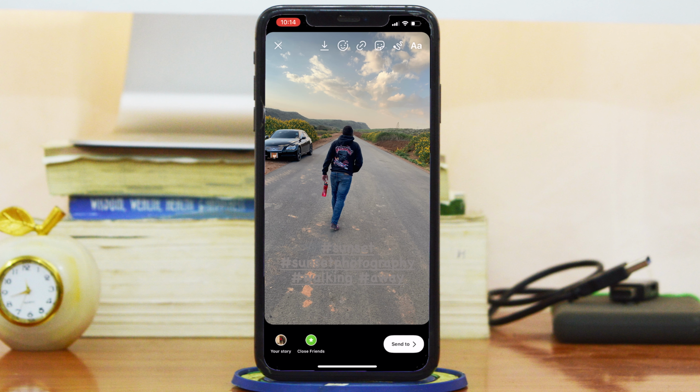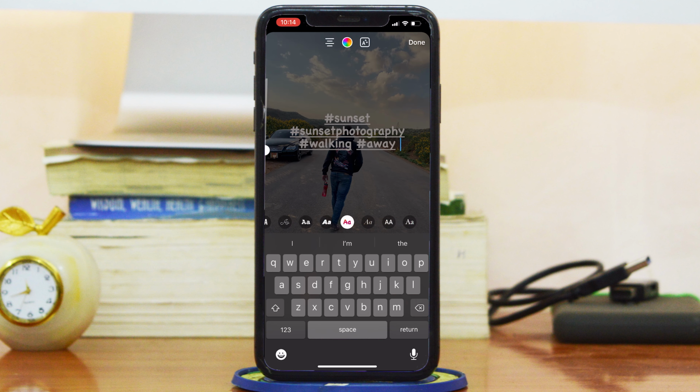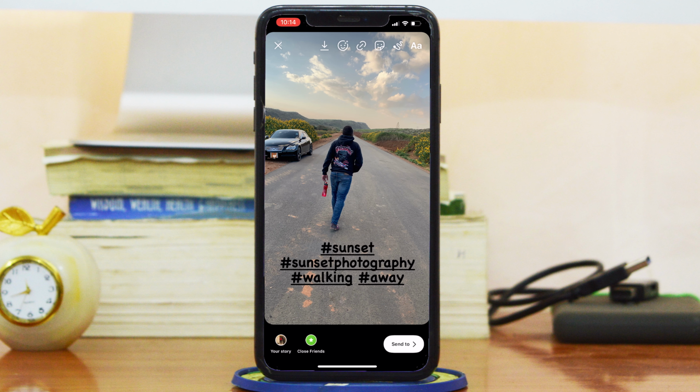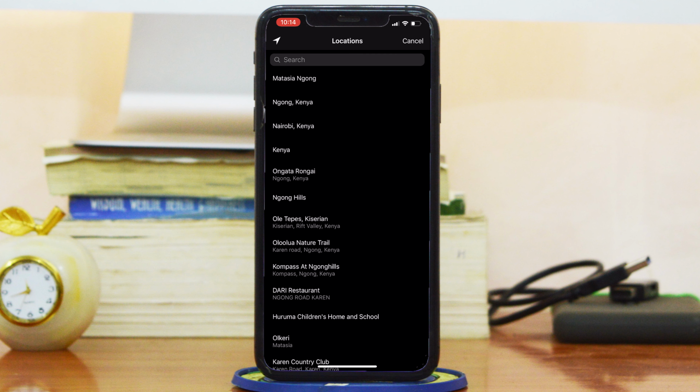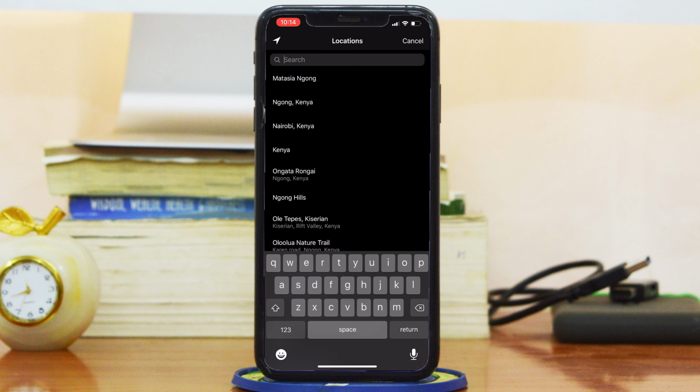Now the third way is to use hidden hashtags. These are hashtags that cannot be seen even with a keen eye. To do this, I'm just going to make this a bit more visible so that you can follow along. I'll make them black again. Now, if you have a set of hashtags like this and you want to completely hide them, you can use something like a sticker and then push those hashtags behind that sticker and make them as small as possible. For instance, I'm going to use the location sticker, which is very popular and also helps you get more views. So I'm going to select the location of this photo.